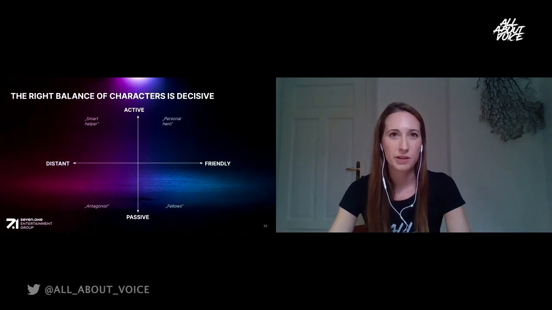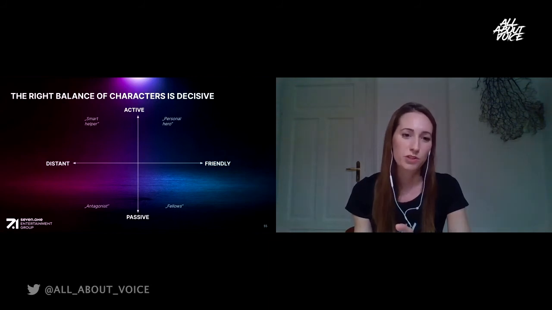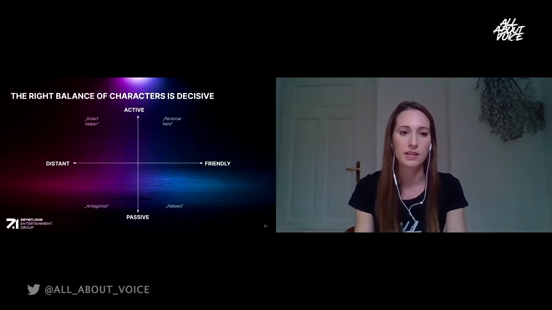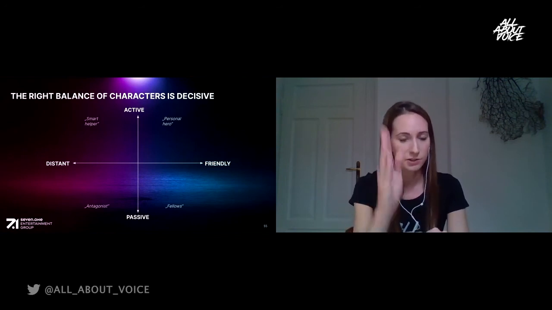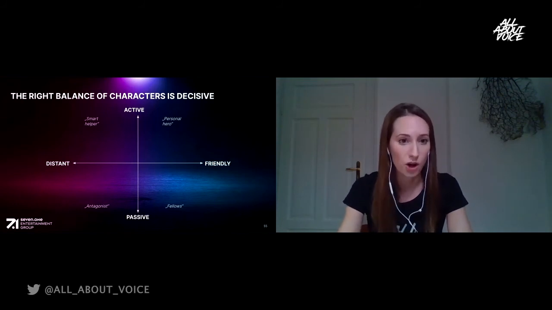And another aspect I would shortly like to shed light on is the unique characters. So we were thinking about which characters you will need in a story-based skill. Which kind of characters should be most active when talking to the kids, and which ones are more in the background? Because if you have too many characters talking to the kid, it might be kind of confusing for a kid. And all these characters have a different activity level. You see here from active to passive. Active means that they will directly talk to the kid, and passive means they're more in the background.